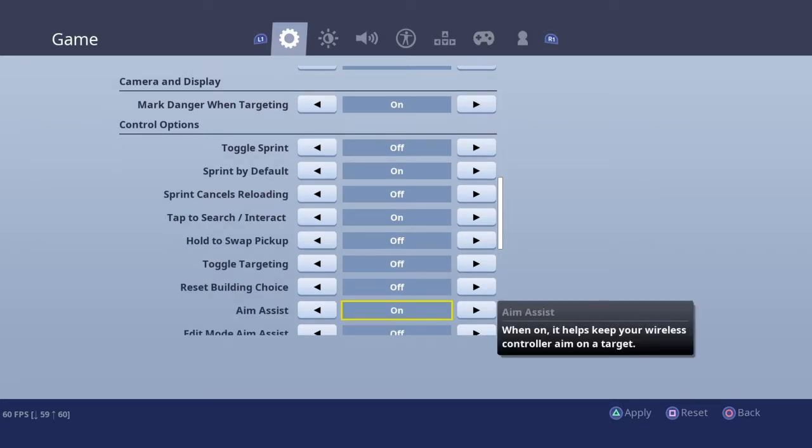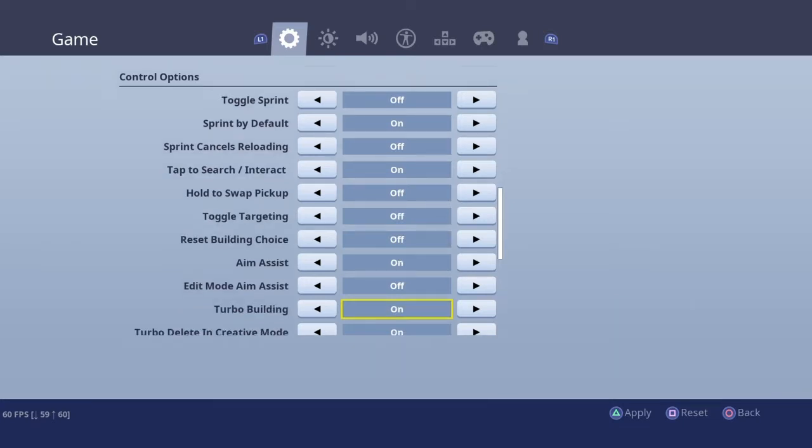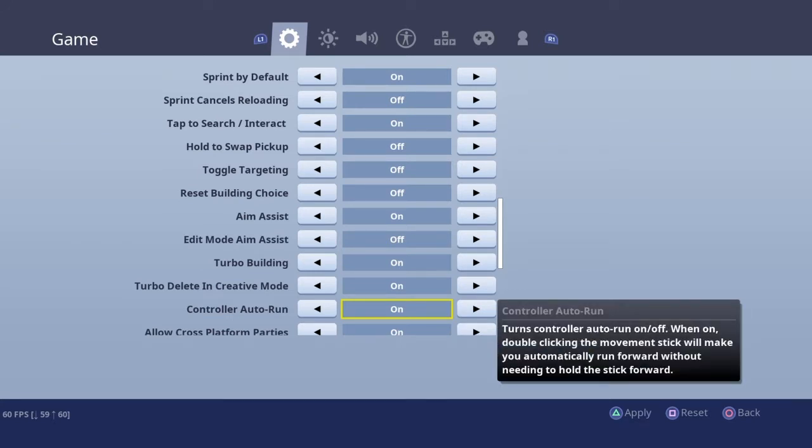Aim assist definitely on. Edit mode aim assist is off. This will make your edits harder to do. If you get used to freehanding your edits, it'll just be quicker and easier. Turbo building on. This is about creative. We don't need to. Controller auto run.